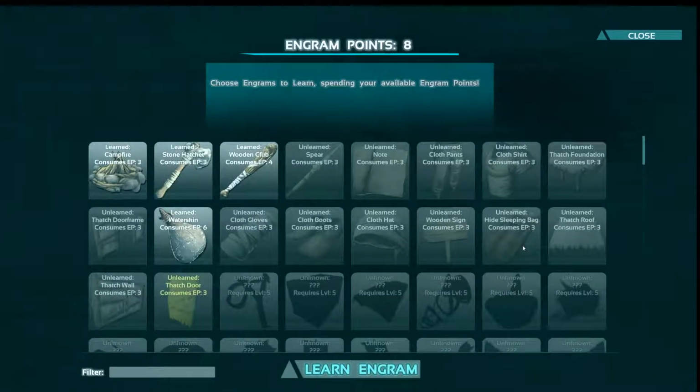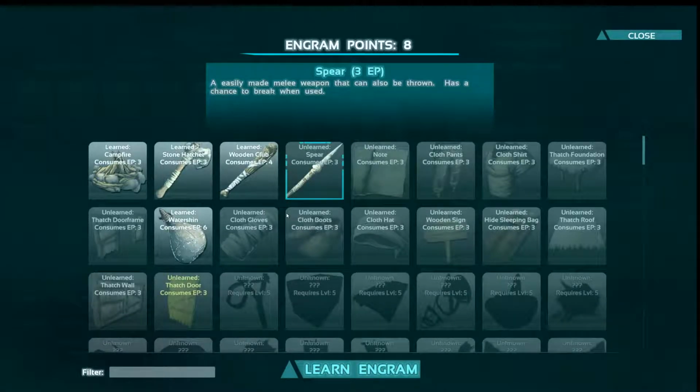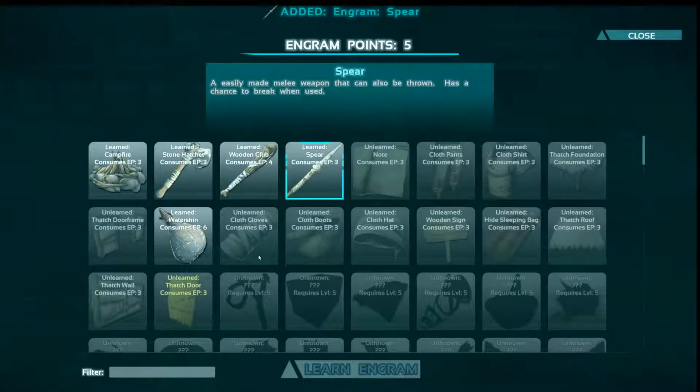Sleeping bag would be nice. I'm gonna get this spear because I want to show you what it looks like and how it works and all that. And don't worry about these points because you can reset these whenever you're higher level as many times as you want just by making a certain food item. So don't worry too much about all this stuff. Just get what you think you need.